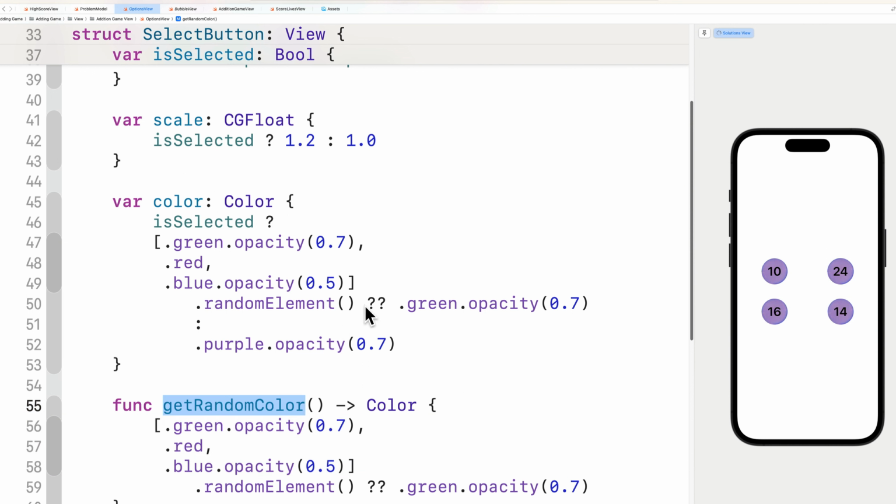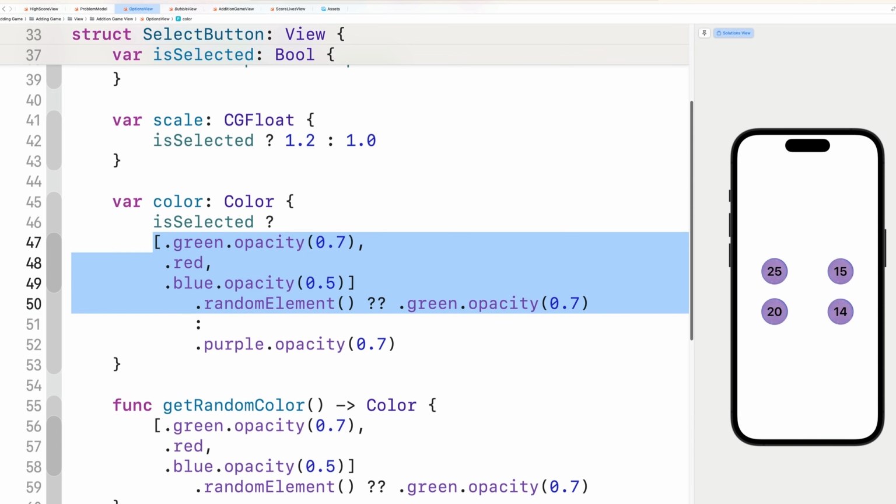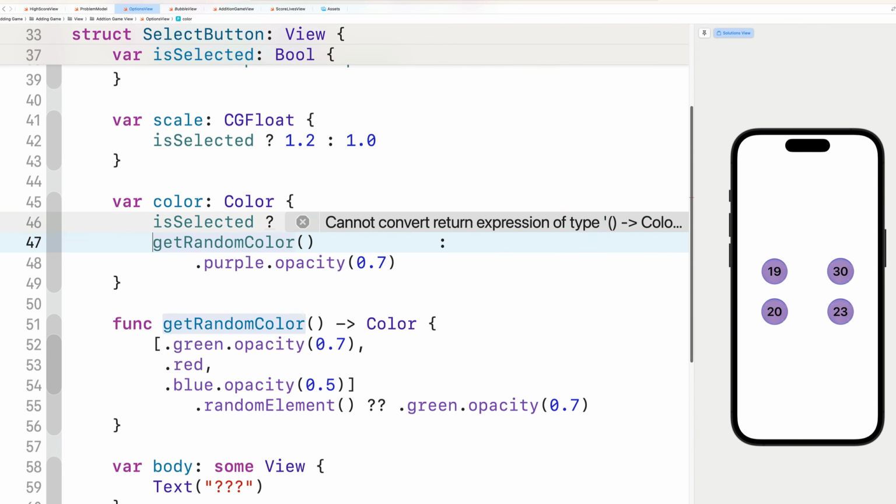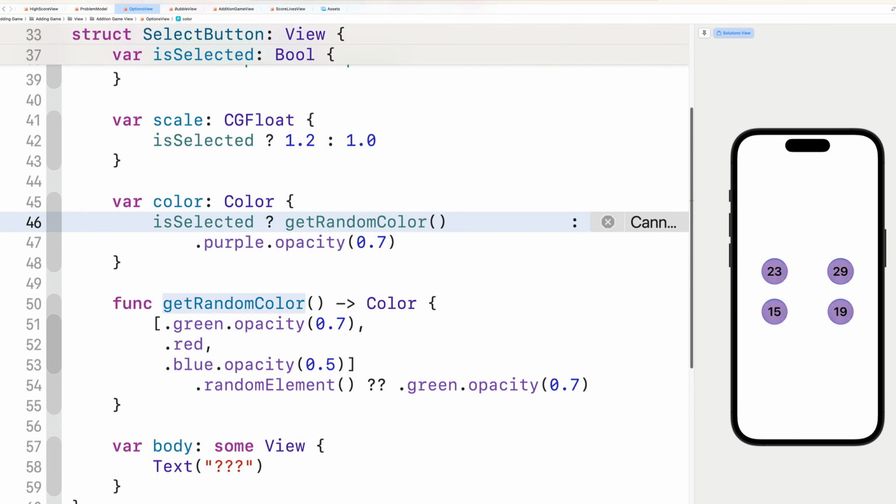And now the code up here is arguably cleaner, right? We can actually read it. Let's try to read it. So if the color is selected, then let's use a random color. Otherwise, use purple. It's very clear.